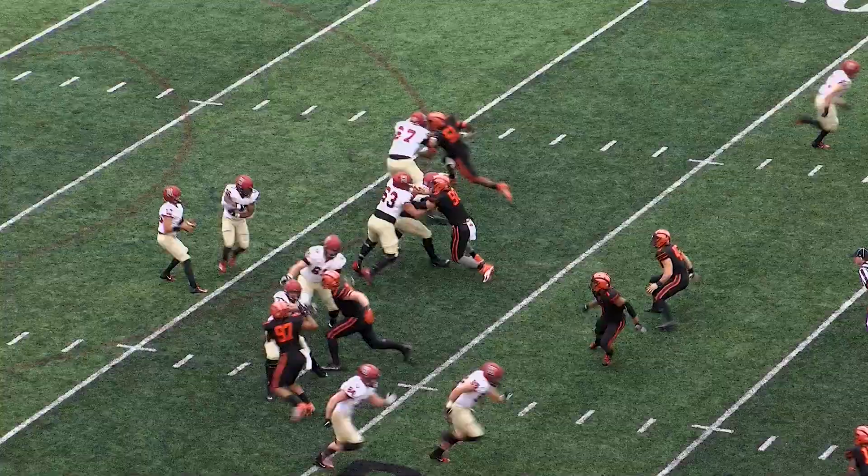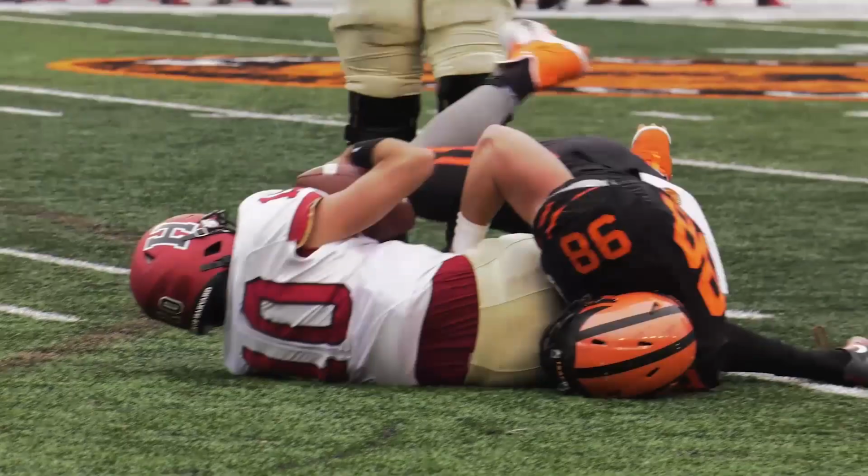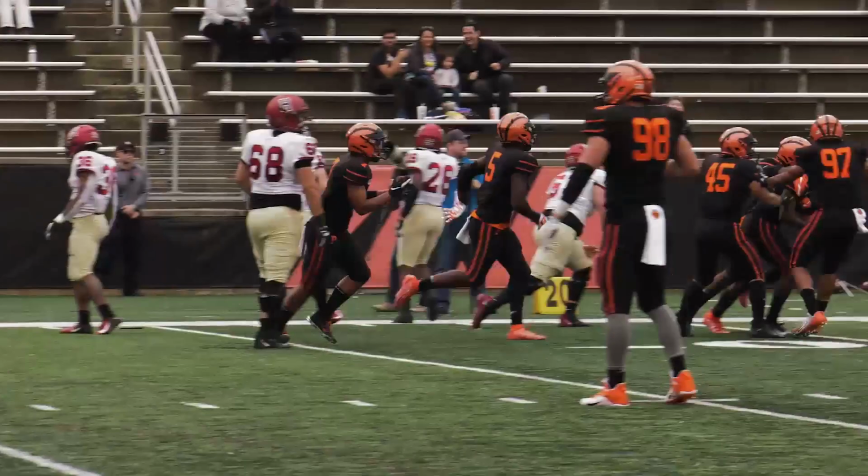Smith on play action from the shotgun, steps up, pressure comes, and he is dropped at the 15-yard line. Joey DeMarco brings him down for a loss of 5. And Smith's going to pass. He fires it and is intercepted at the 45-yard line. Matthew Winston outside the numbers on the right side, down at the 18-yard line.